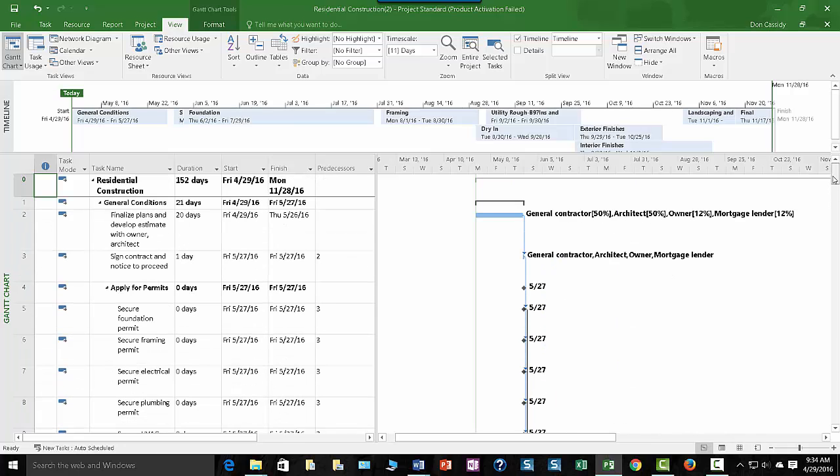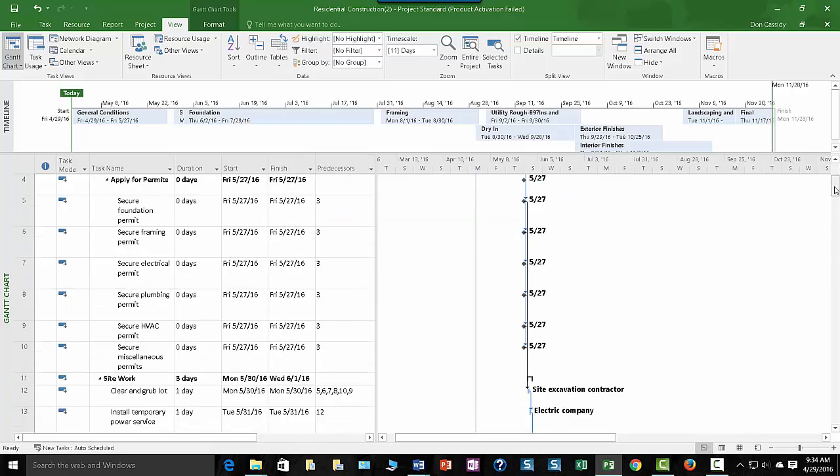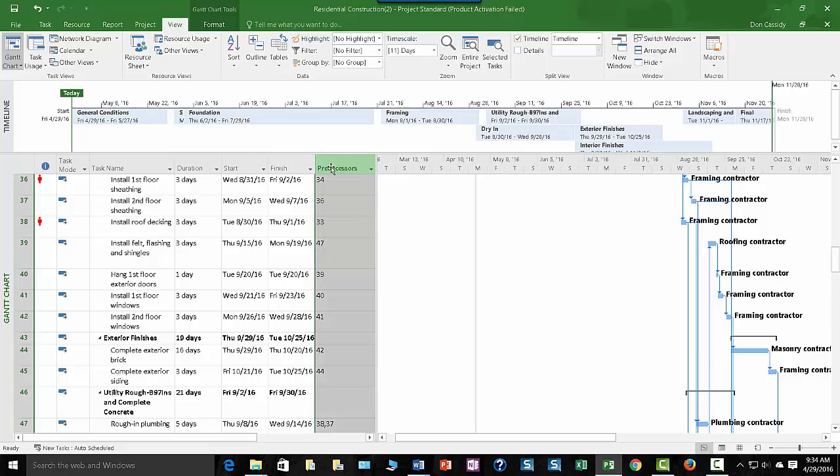Predecessor, successor. It all comes down to what follows, right? Or what's the predecessor? And notice a couple of things, because some of you missed this, and I just want to highlight it. Everything essentially has a predecessor. Notice this. I'm going to highlight that. I'm going to go down. I'm going to go up.